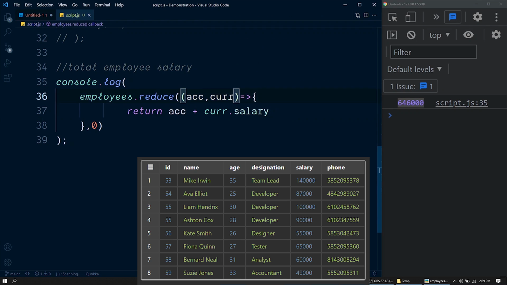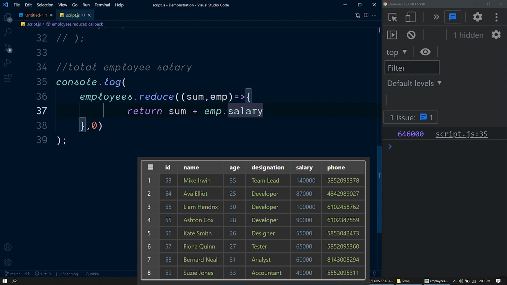Now it's not mandatory to name these parameters as it is like this. You could name them whatever you want. For example, let's try to rename this parameter with a meaningful name. For that, first of all, select the parameter and then press F2. Let it be sum. This is corresponding to the employee object, so I will name it as EMP.